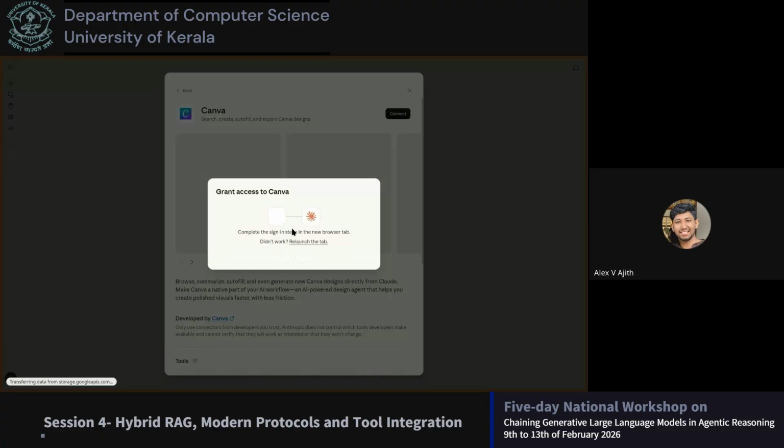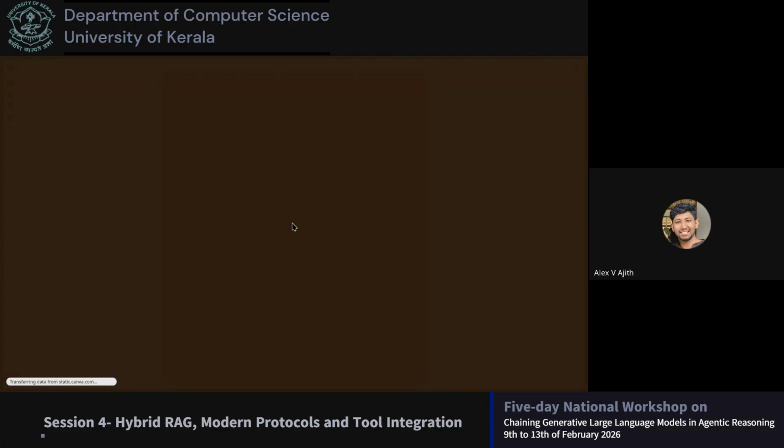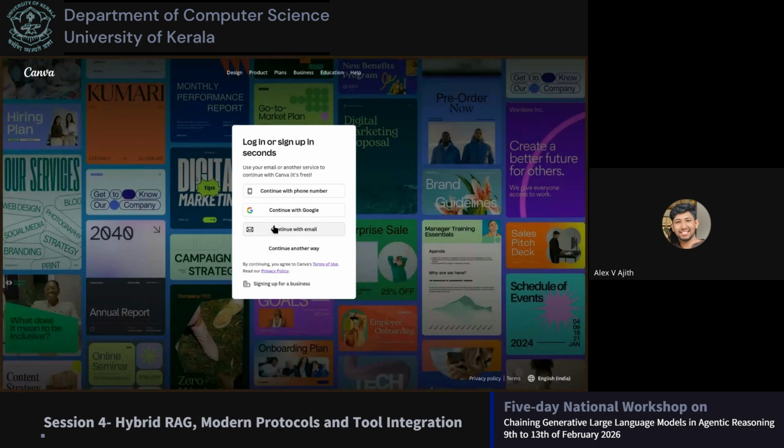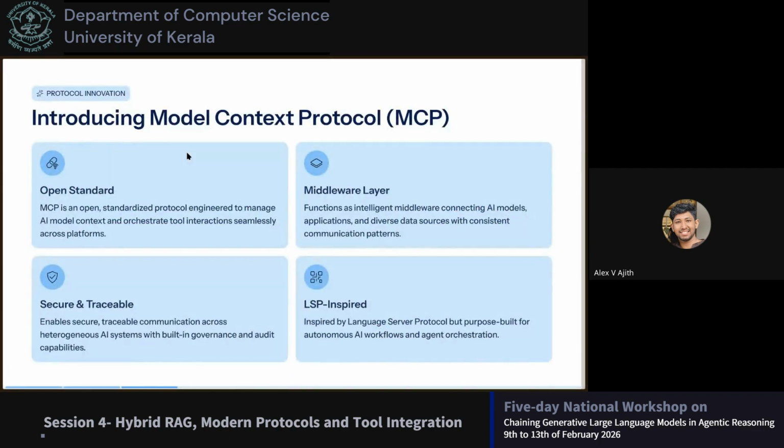Canva is a designing tool, so it will connect based on some protocol. And that protocol was introduced by Anthropic, the team behind Claude.